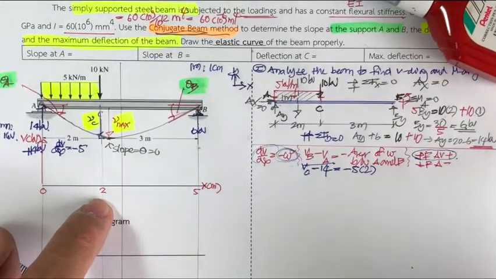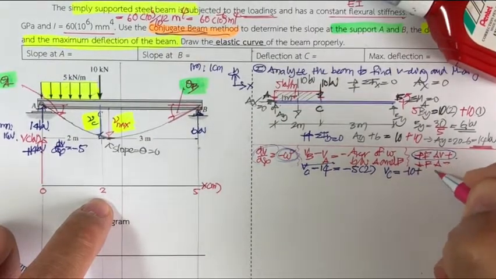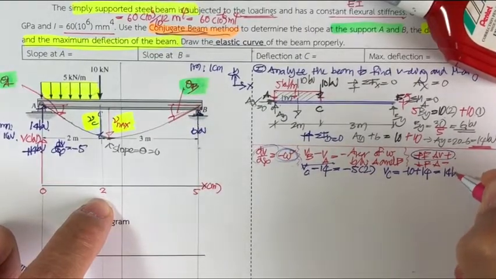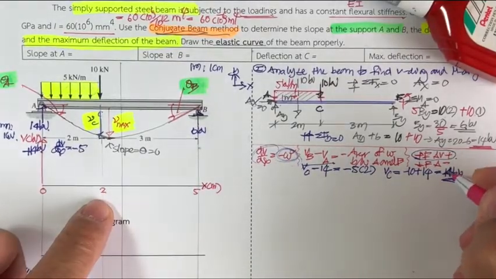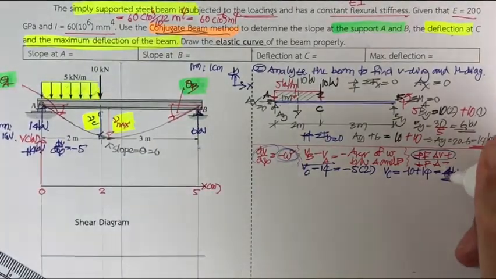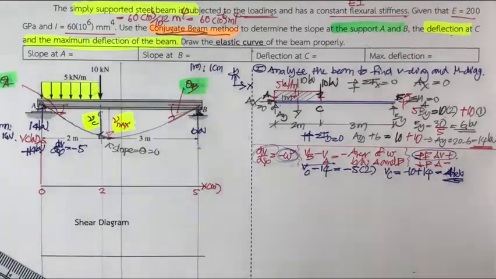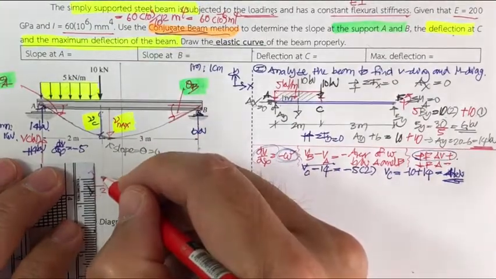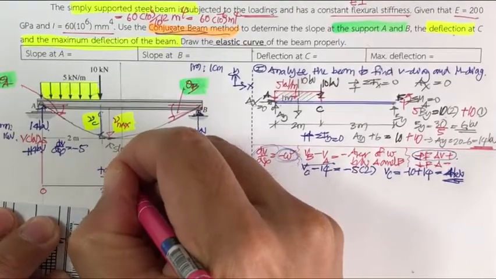Okay, by doing this, you will get V sub C equal to minus 10 plus 14. And then that's going to be 14 kilonewton. Oh, sorry, 4 kilonewton, not 14. Only 4 kilonewton, because it's 14 minus 10, that's 4 kilonewton. So you got this 4 kilonewton, the 4 millimeter. Okay, that is going to be plus 4 kilonewton.